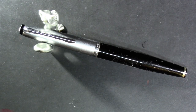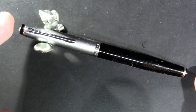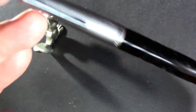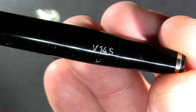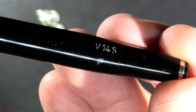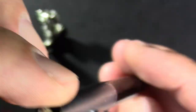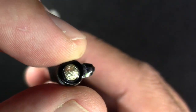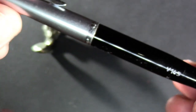This is the Keveco V14S. This is the pen that got me into the vintage world, and you can see it's a fairly plain, ordinary slim black pen — one of the first vintage pens I ever owned. It's identified very subtly as a V14S with a fine nib, and here on the cap band we have Keveco. It has the Keveco logo at the top on the finial; the other finial has nothing. So pretty unassuming.